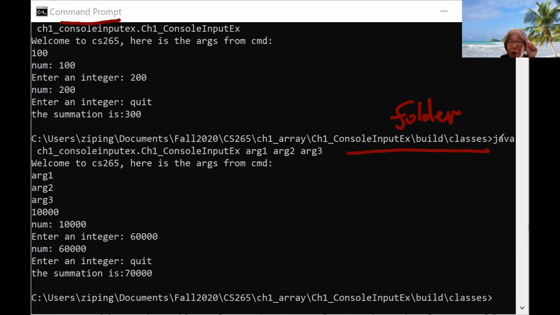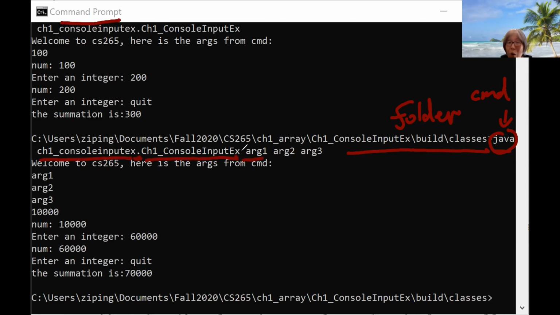Then you type java, so that's the command, you want to execute Java. Following that, you put this Java class. Because this is from the chapter 1 console input example package, that's why you need this dot.